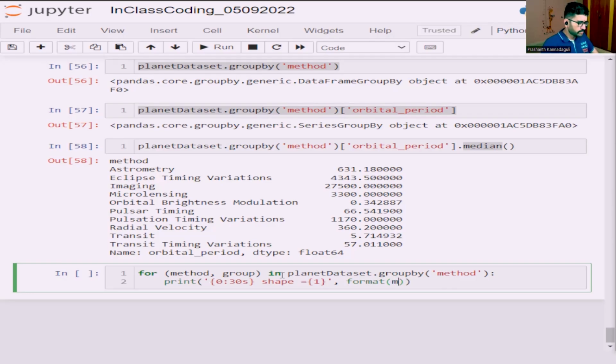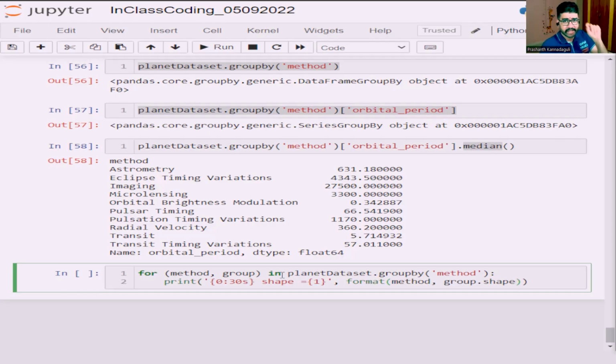What is 0? 0 is my method. And what is 1? Inside the curly braces we have written 1, and curly braces we've written 0. 0 means it is a method. 1 means it is group dot shape. So we are trying to find out the shapes of the planets that are present over there.